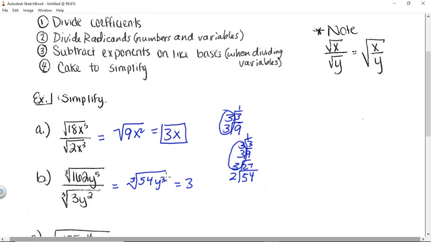And in the variables, we also have a group of 3. It's the y. Y to the third power is one group of 3. So since there's only one group, you have one y on the outside. What's on the inside? Well, there aren't any y's on the inside, but there are numbers. And the number that's left is the 2. It's not in any group, so it goes in there.